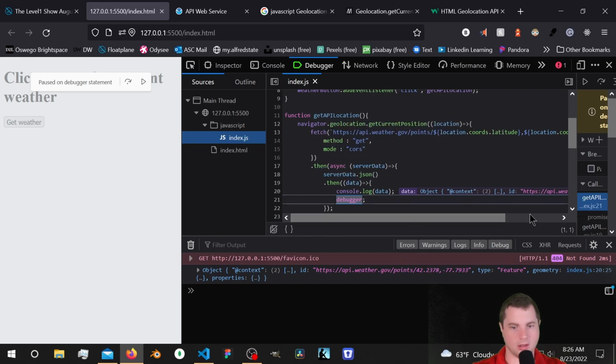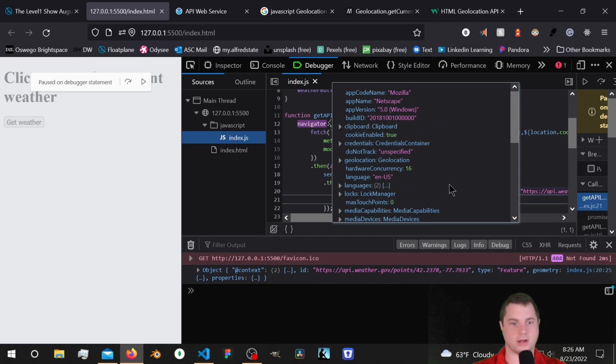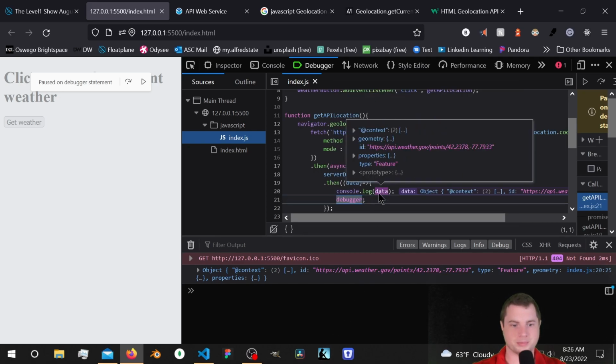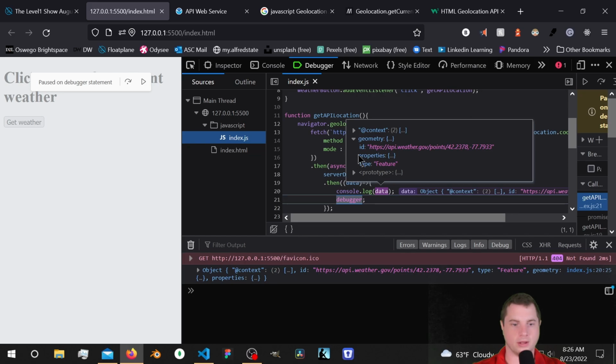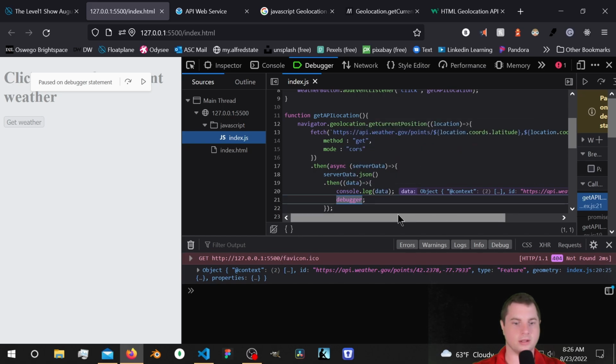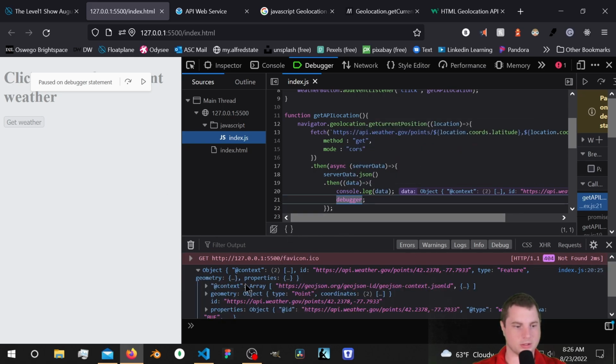Okay. We are looking, because we're trying to get that API information. We are looking for, well, this and this. That's definitely a thing. Actually, no, that's what we sent to the server. We are looking for that Buffalo URL. So where is it? Where did it go? So let's open this up down here.